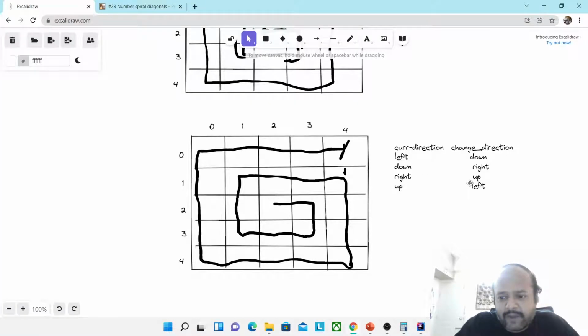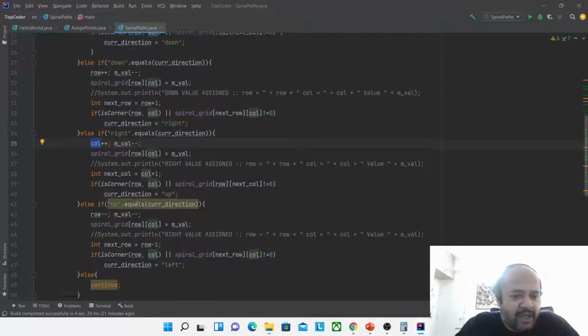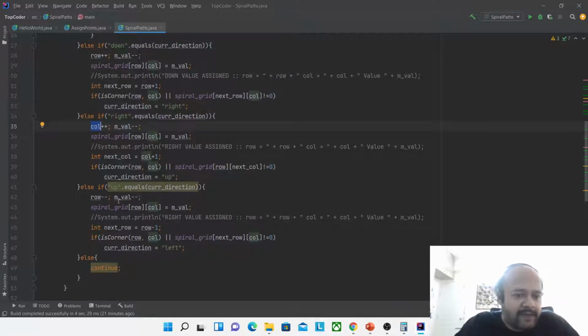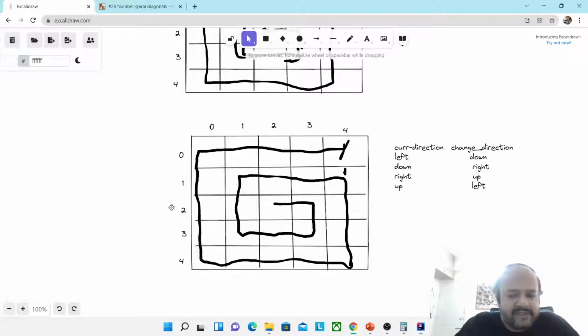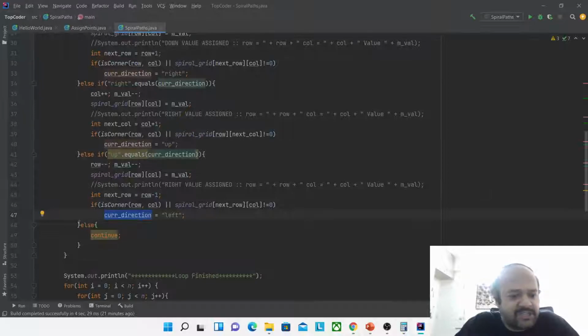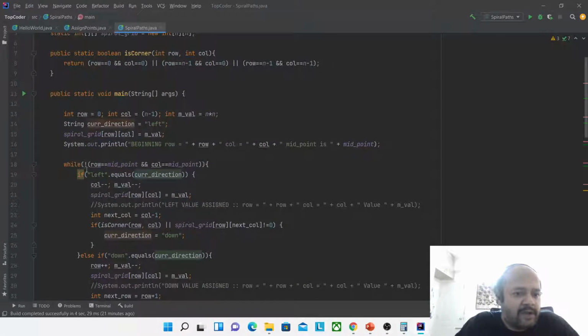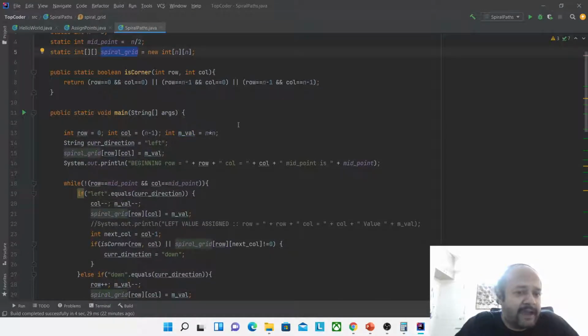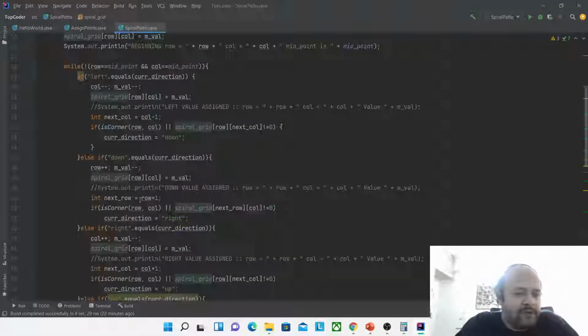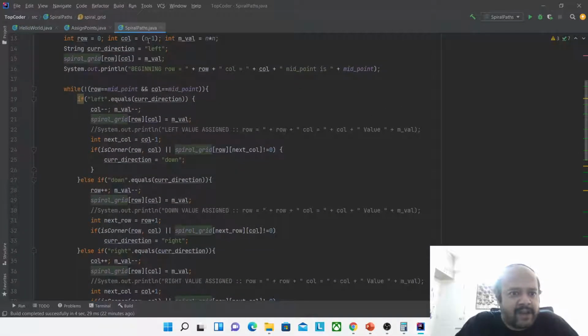either one of it matches, our direction says if you're on the right, your change is to the upward direction. And do the same thing for up: you decide whether you are in a corner cell or in the same direction the next cell is visited, and either way you change the direction if either of these is true. And if you are in up, the direction changes to the left, and the loop is just going to continue until you have visited the midpoint. When you visit the midpoint, this will become 1, and by the time you have filled all the values in the spiral grid, we can run this and see, right?